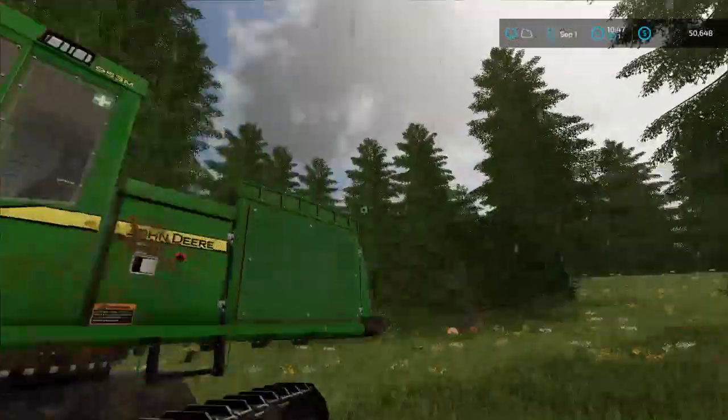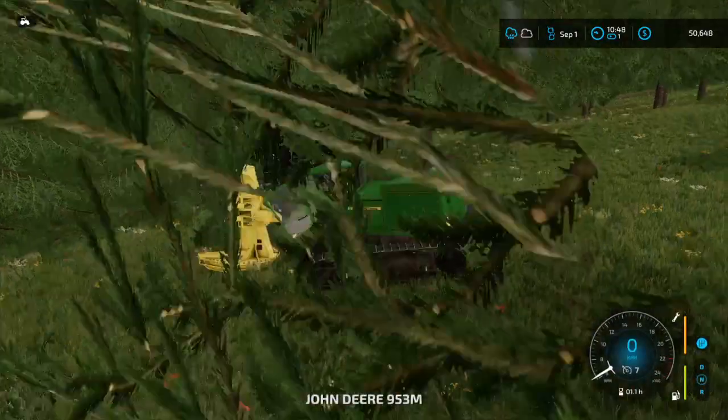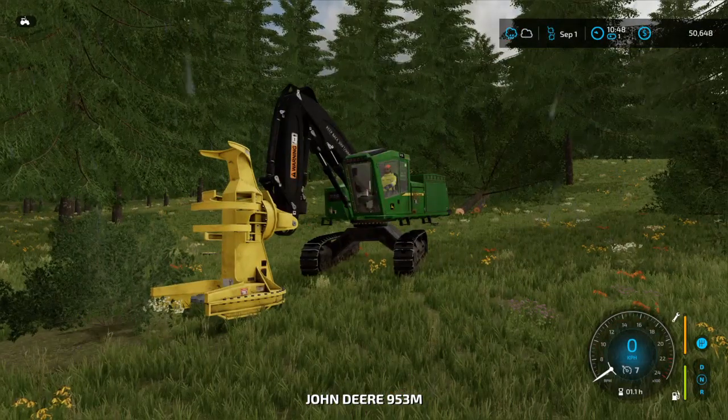So, what you need to do is get yourself this machine right here. The Feller Muncher. It's my favoritest machine in the game.